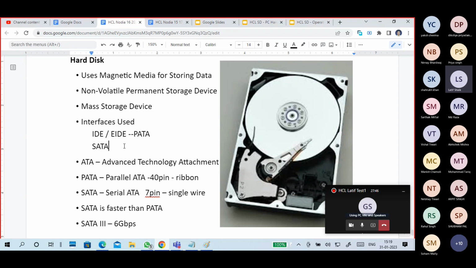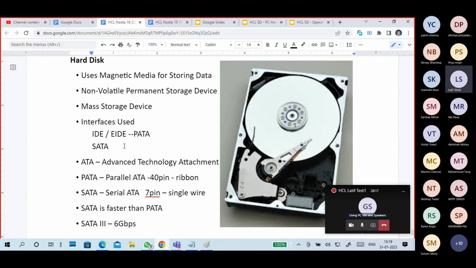Integrated development environment is for software development, when you want to write Java or C++ code in an IDE. This IDE is integrated drive electronics. It is a technology to recognize and transfer data to the hard disk and CD-ROMs.